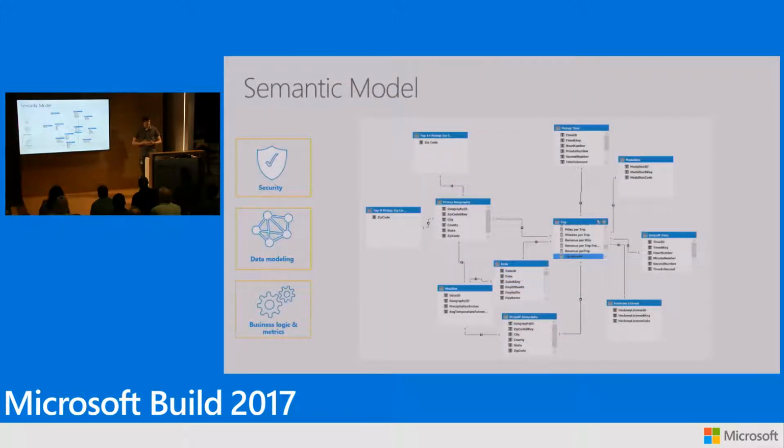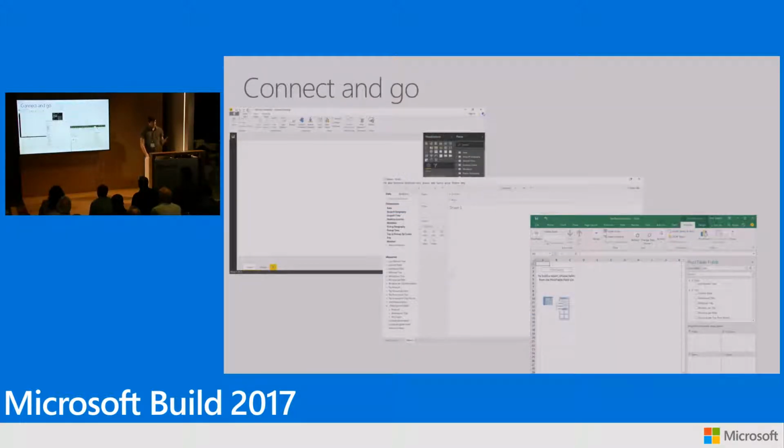So with Analysis Services, you can bake all that data into a semantic model. You can see here all the relationships are there. You can put all your calculations and all your business logic in there. And this gives someone a starting point to go out and build their own reports. It lets you connect all three of these tools. You get access to that semantic model, and then all three of these will let you just drag and drop and start building out any reports you want. And I'll show a demo of this in a moment.